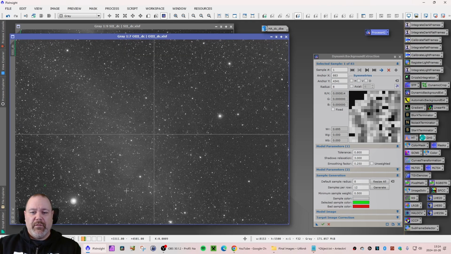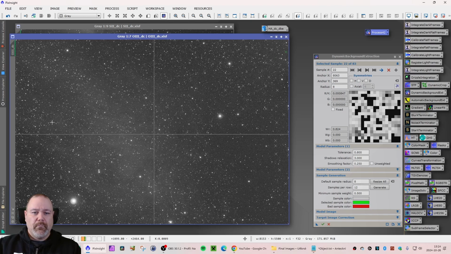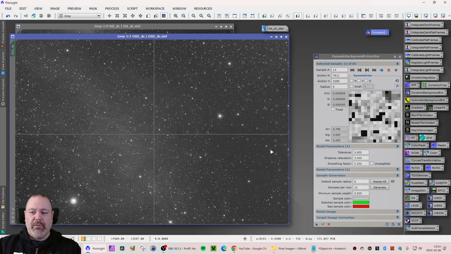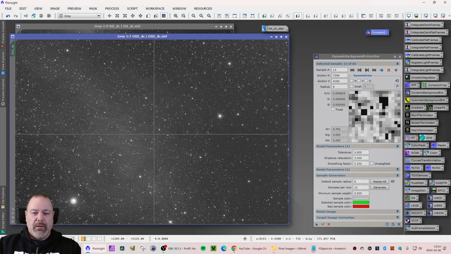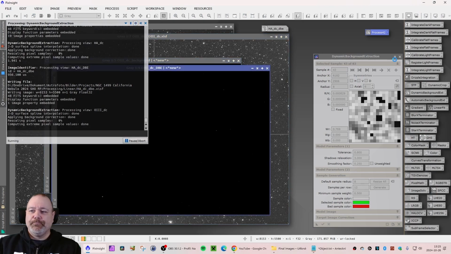Now we have most of the O3 nebulosity here, so you might want to double check, and you might want to move some of these samples, even though you think that most are fine. I will take a few of these samples and I will move them to other locations just to make sure that I don't really remove anything that I want to keep here. This should be fine. Then I will execute it on my O3.